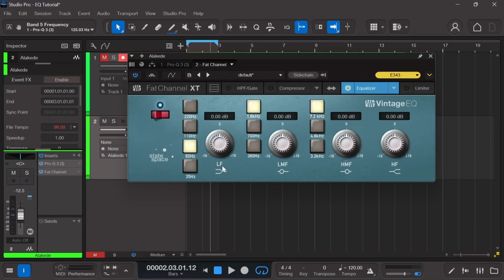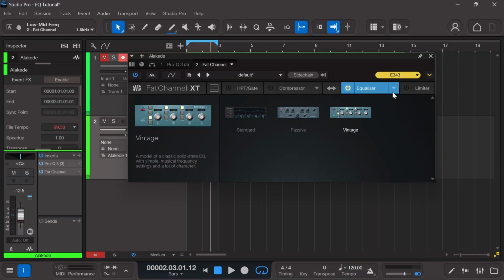The low filter is fixed to 35 Hz, 60 Hz, 110 Hz, 220 Hz. What this means is that this 60 Hz that is currently selected, if I do plus or minus, it is basically moving only on 60 Hz. It is not touching 110, it's not going up to 220. Same thing applies to all the other ones, right?